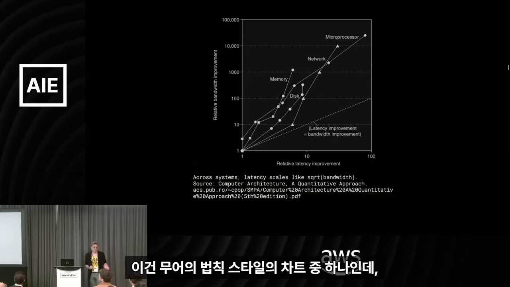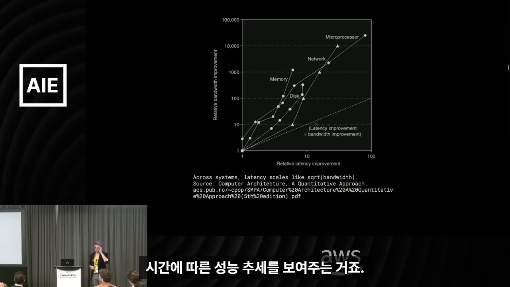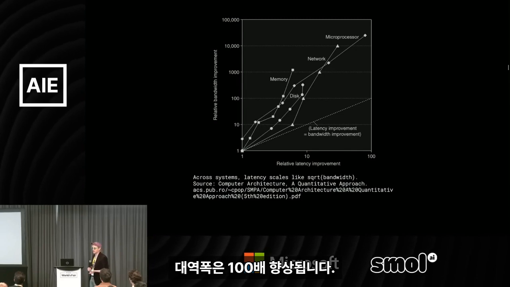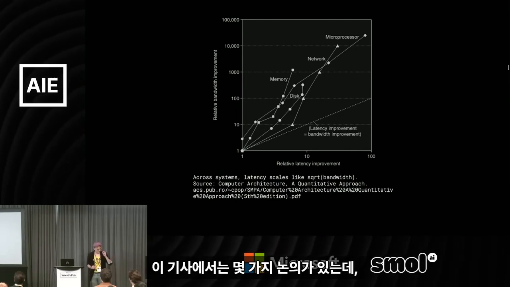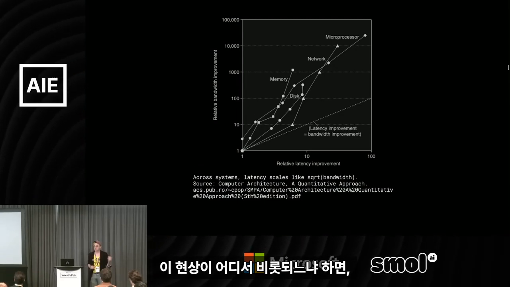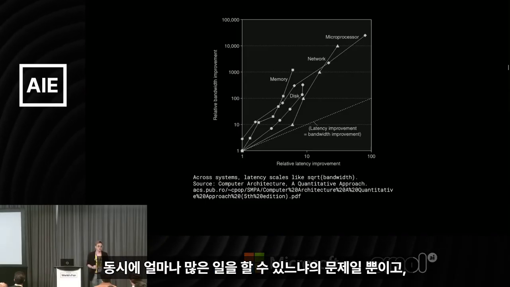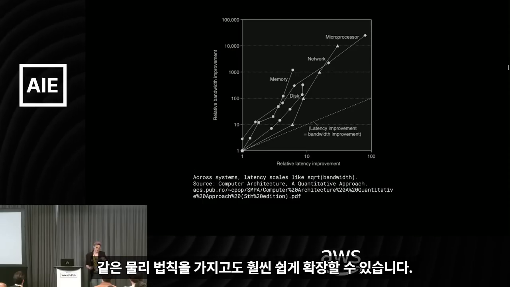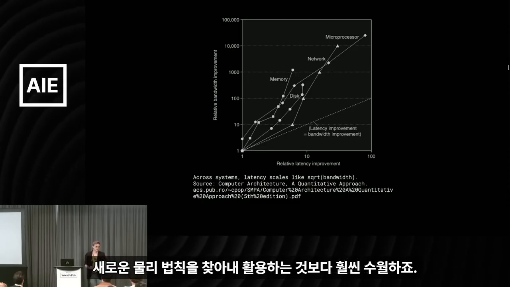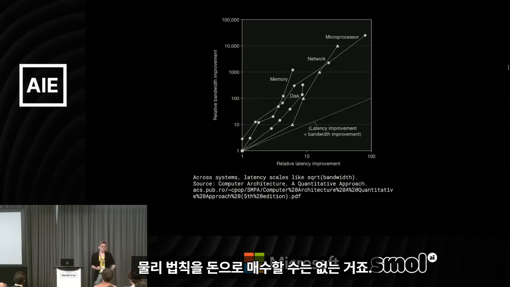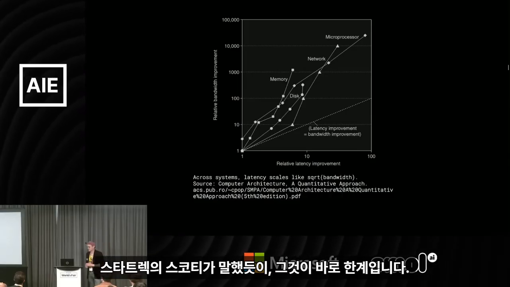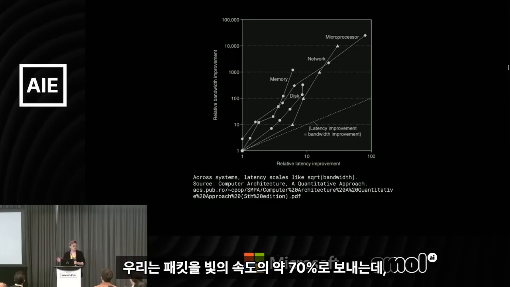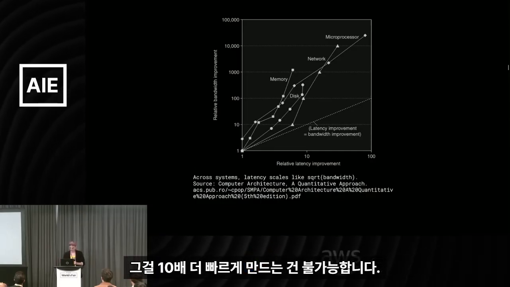This is one of those Moore's law style charts where you're looking at trends in performance over time. For every 10x that we improve latency, we get 100x improvement in bandwidth. There are some arguments in the article about where this comes from. Basically, with latency, you run into the laws of physics. With bandwidth, you just run into how many things you can do at the same time. You can take the same physics and spread it out more easily than you can come up with new physics to take advantage of. You cannot bribe the laws of physics, Scotty in Star Trek, and that's one of the limits on network latency: we send packets at 70% of the speed of light, so we can't get them 10x faster.